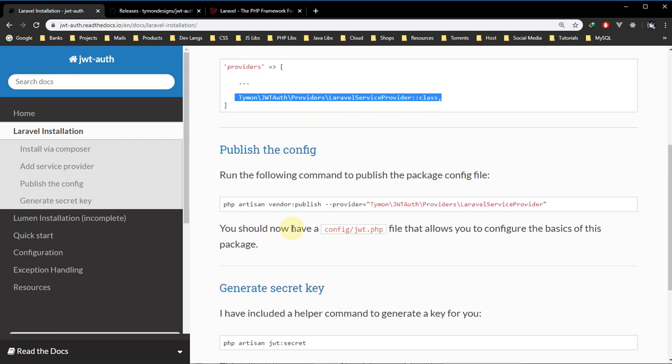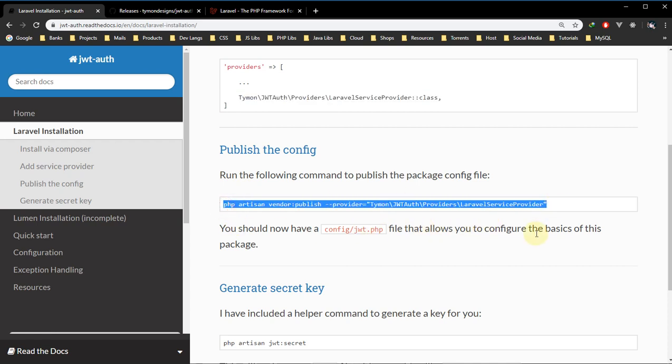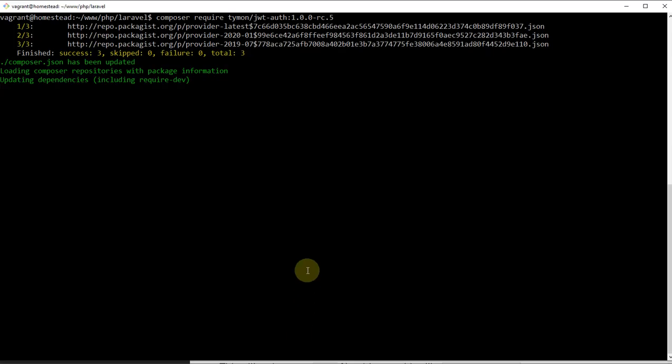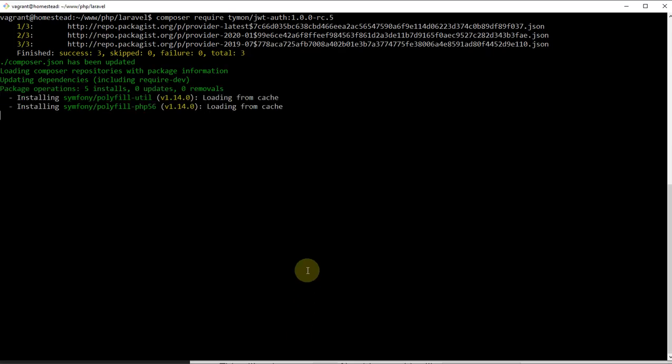Next, we need to publish the configuration of JWT, and for that we need to run this command. I'm going to copy it, and in my terminal it's still downloading the library, so we have to wait for it to complete.